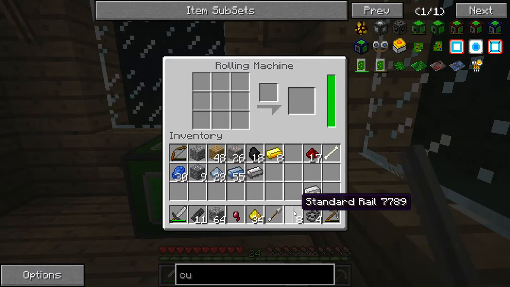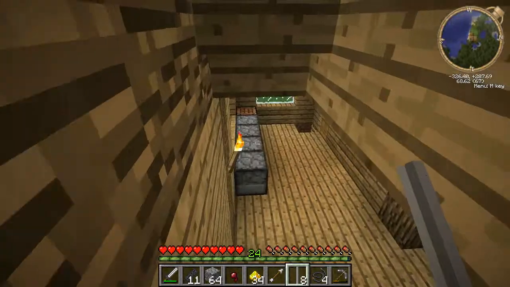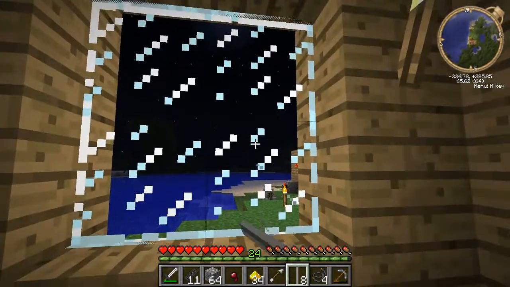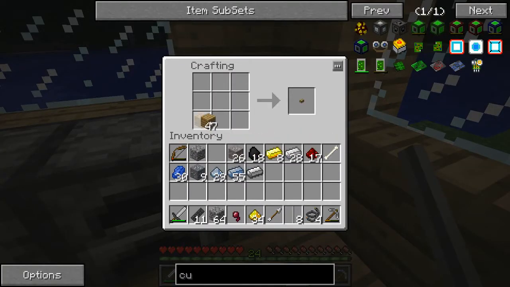Standard rail thingy-ma-bobs. Now, these are like metal poking sticks. Yeah, poke some mobs with them. Poke, poke. Oh, look, I'm making holes in the window with the pokey stick. These are for making rails with. So now to make rails, we need some of these. We're going to need some buckets. So let's make some buckets. Let's make three for now.